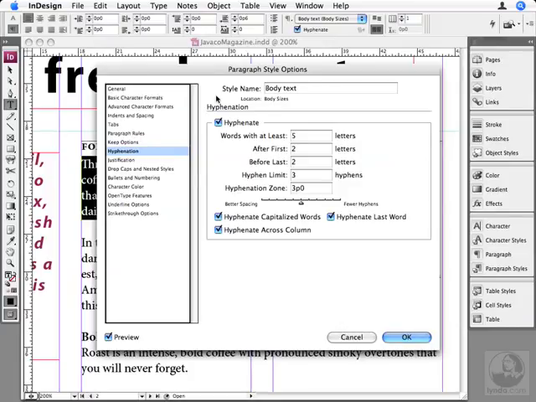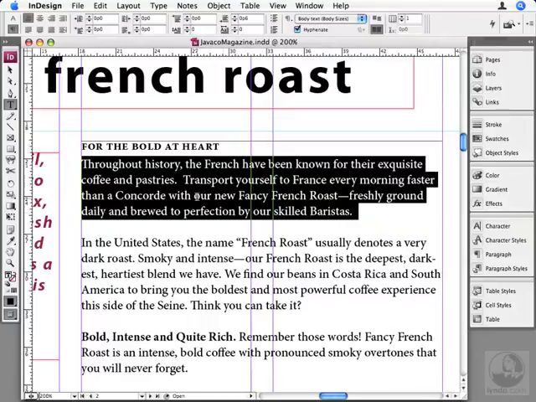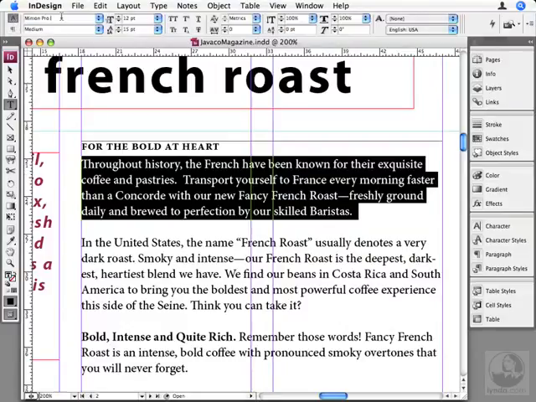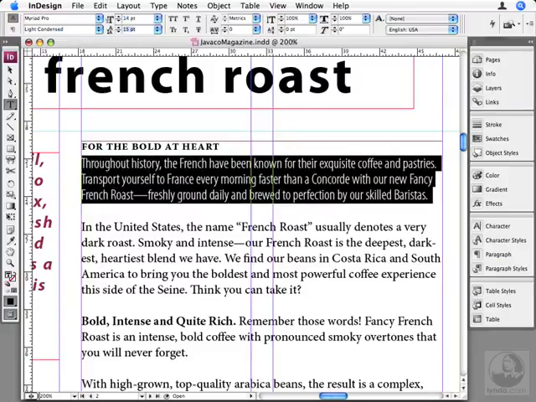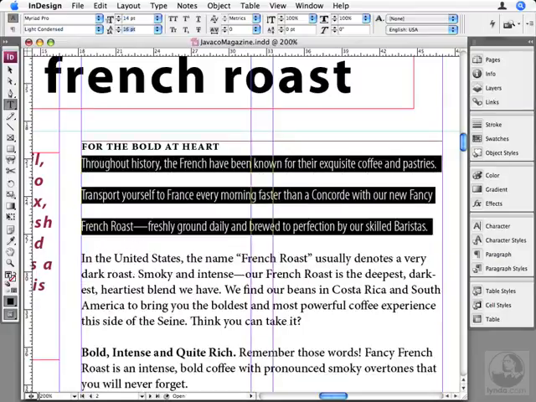So, in this case, I'm going to hit cancel, and I'm just going to go back to step 1. I'm going to apply it locally, but I'm still going to be changing my paragraph style. I'll show you how. I'm going to first change the font. Let's say I'll change this to Myriad Pro, and it looks like it's light condensed by default. Let's make this a little bit bigger, maybe 14 points on 16-point leading.